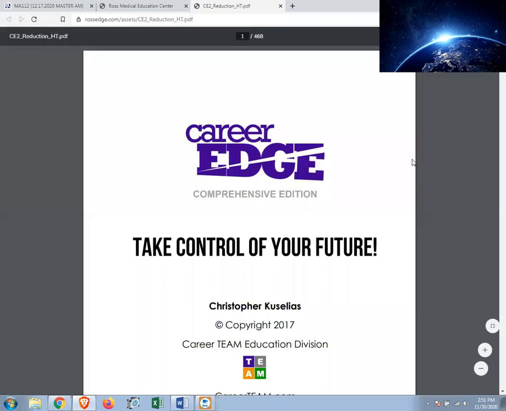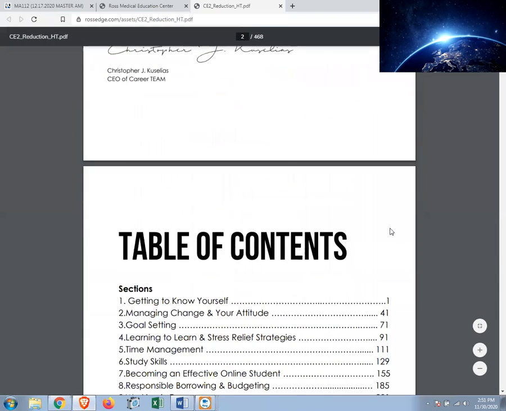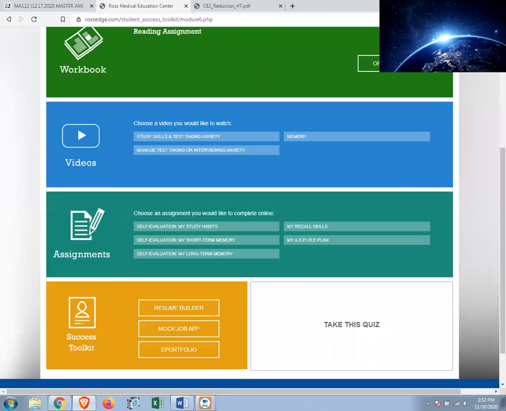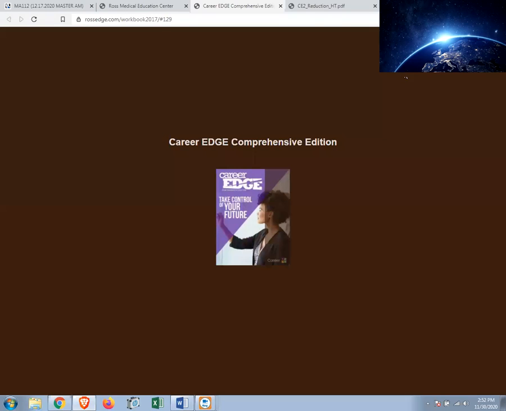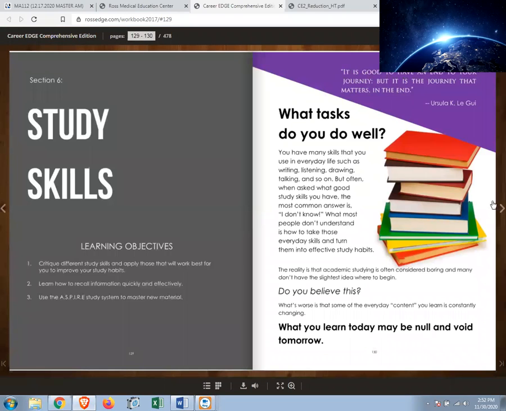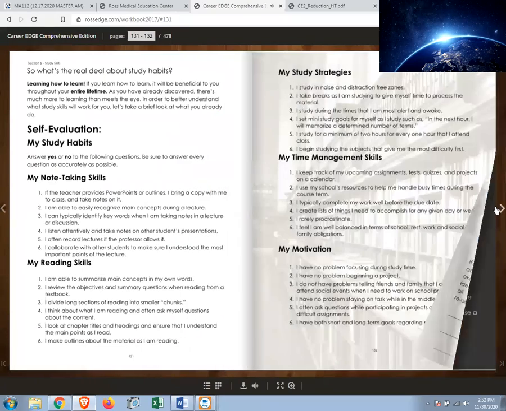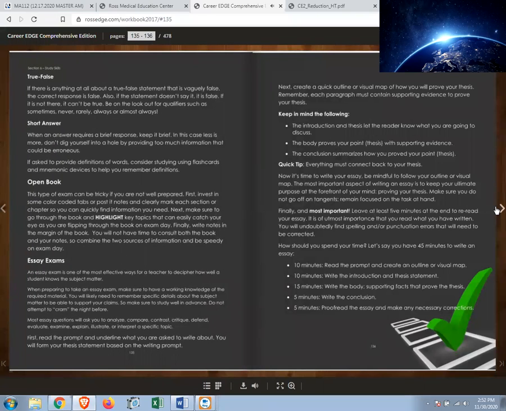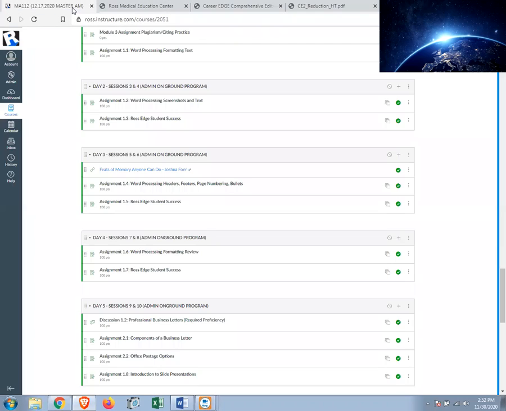Okay, so here's our workbook. And here are our table of contents and getting to know. If you go to the workbook here, it takes you right to the section that they need to read. And then they can flip through and you can read along with them or have them read something in the book and then talk about it in the class along with your PowerPoint. So again, this is why you need to get in here ahead of time and come up with a plan and a strategy to promote these topics in class.